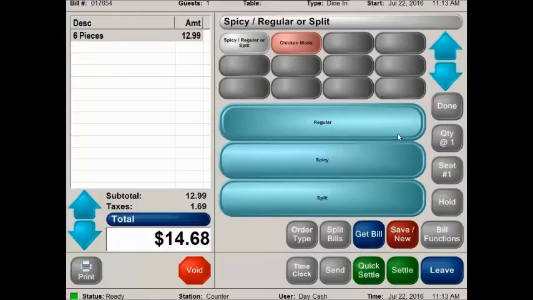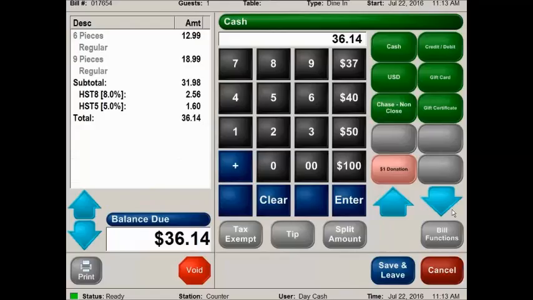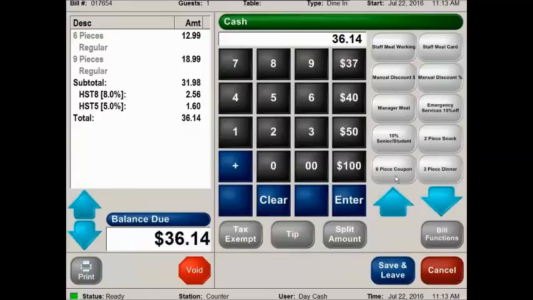Some coupons are scoped to specific items. If I scroll down here and I notice that there's a 6-piece coupon, this is actually one of the old comp cards, but the same would apply to even the Big Mary sandwich, the kids meal, the birthday meal. These type of coupons are scoped to specific items.